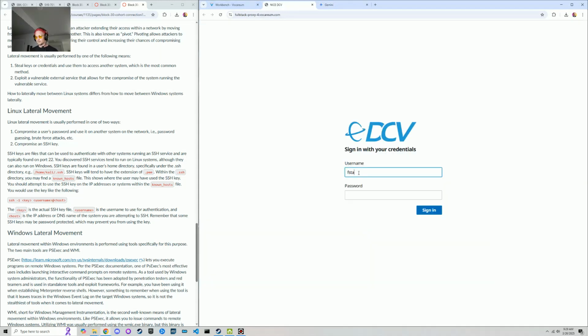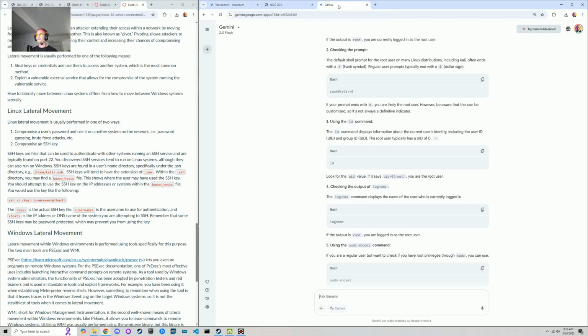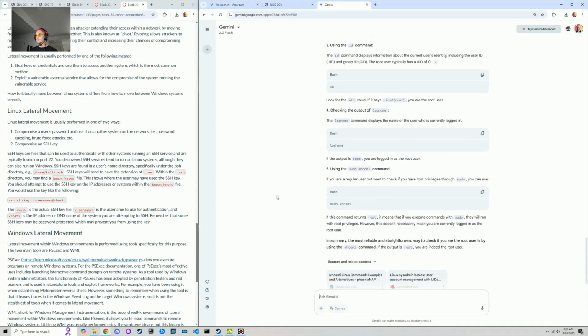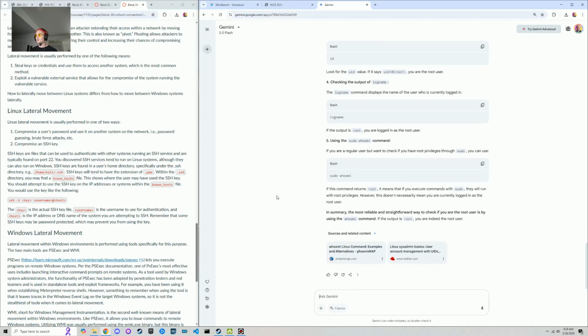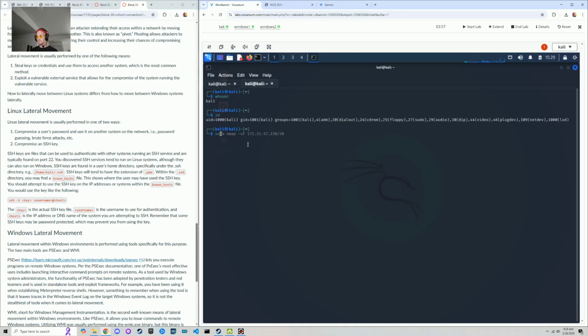Let's get logged into the Windows side just for preparation purposes. GUID is 1001. Log name, output root, sudo who am I. Okay, that's what we want to see. Alright, so we are effectively root.